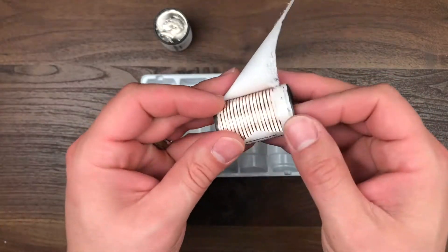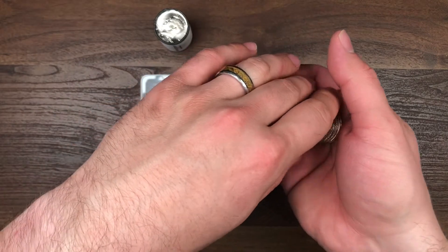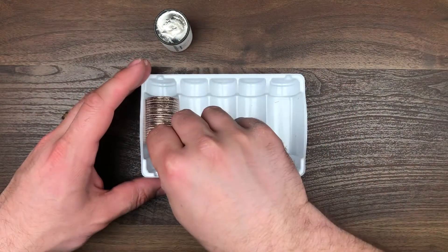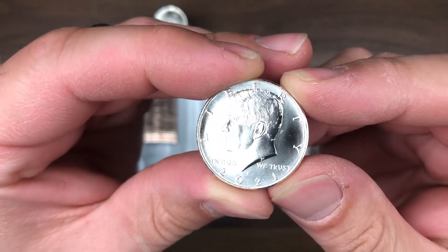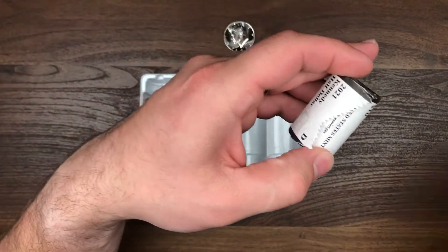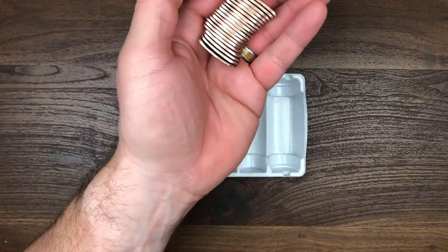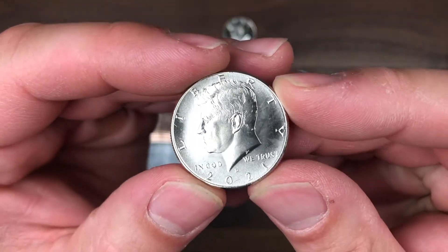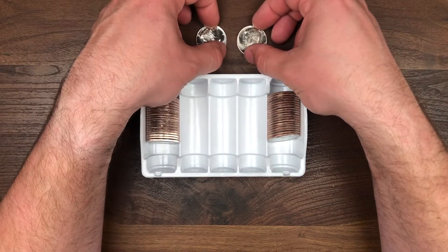Now those are some NIFC edges. I probably should be using gloves, but that is okay. I am going to put these coins in tubes. Beautiful design, the Kennedy. Here's a 2021 P, and there are those edges again. And here's a 2021 D. Like I said, I'm going to be using these in some giveaways here shortly. I wanted to get this filmed so I could go ahead and use them. The 2021 Kennedy Half Dollars, ready to go.